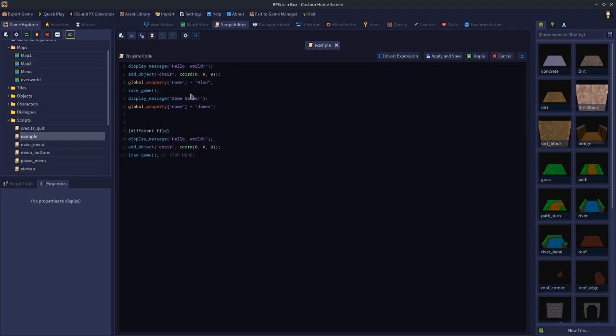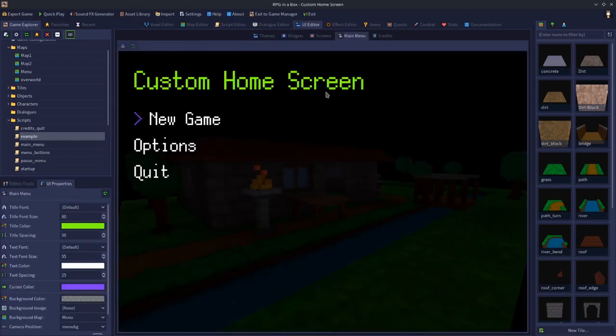But before we do anything, one last thing I want to stress before we start. If you're considering using this mechanic, there's one important thing you need to be aware of, and that's that you cannot use the inbuilt main menu. This is not the menu you see before the game starts, because obviously there's no save game on the main menu as you're not in a game yet. What I'm talking about is when you press escape while playing your game, if you're using the default menu that pops up with save game in it, we can't use that menu, because we're going to need to write a custom save game script. We're going to need to change the way the game actually saves games in order for the load mechanic to work. So you've got two choices ahead of you.